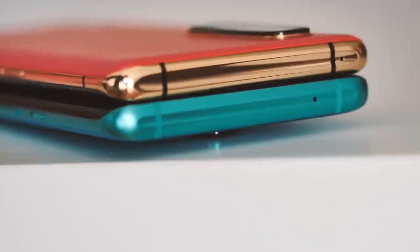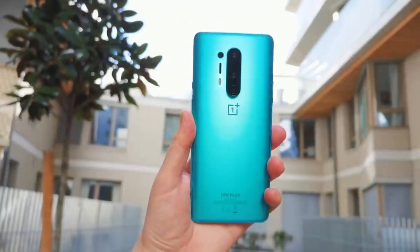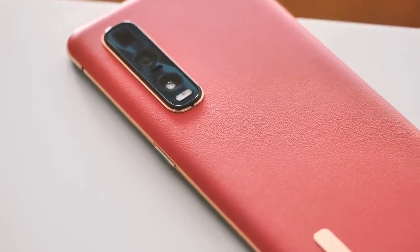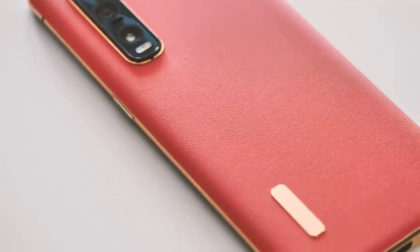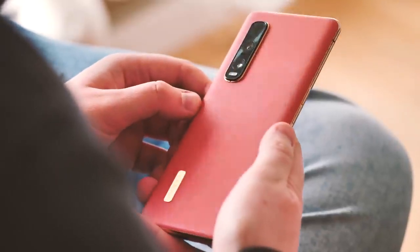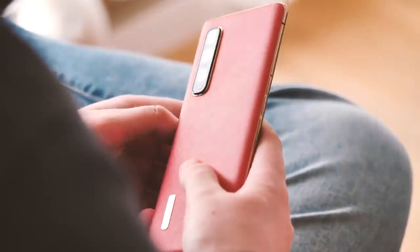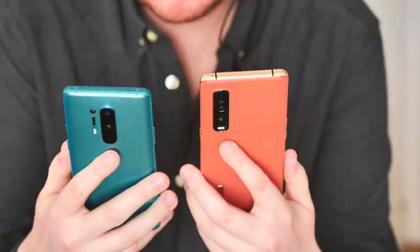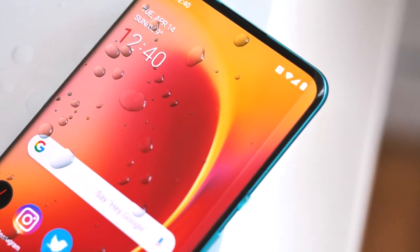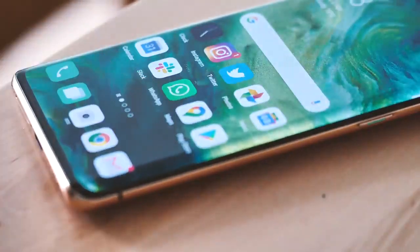On the OnePlus side you'll get matte brushed glass, unless you go for the more boring glossy black option. On the Oppo side, the Find X2 Pro is available in vegan leather — basically fancy plastic — but a material that gives it a unique feel and helps with grip. There's also a ceramic finish for a more traditional look. The Find X2 Pro is heavier on paper, though the difference isn't that noticeable. Both phones boast IP68 water and dust resistance, and both have excellent biometrics with face unlock and fast, reliable in-screen fingerprints.